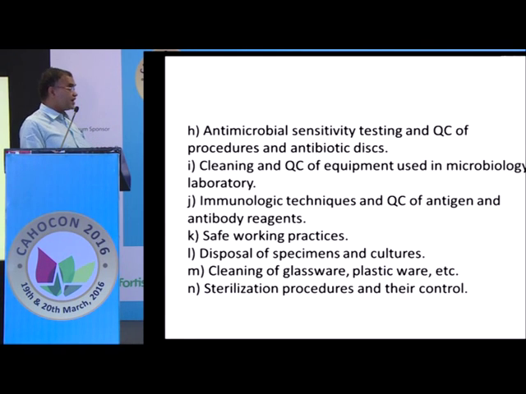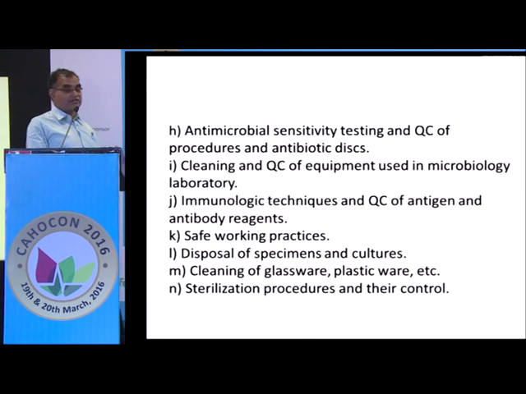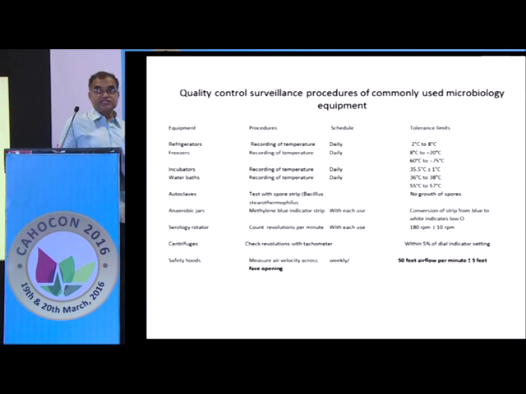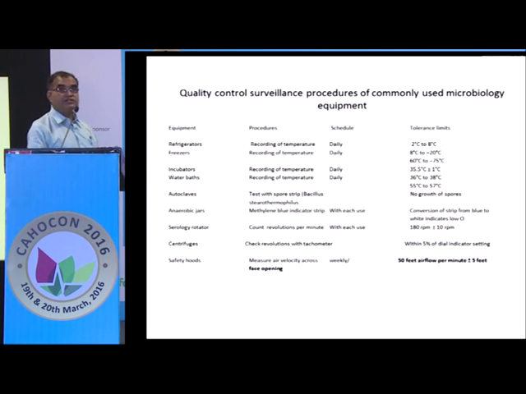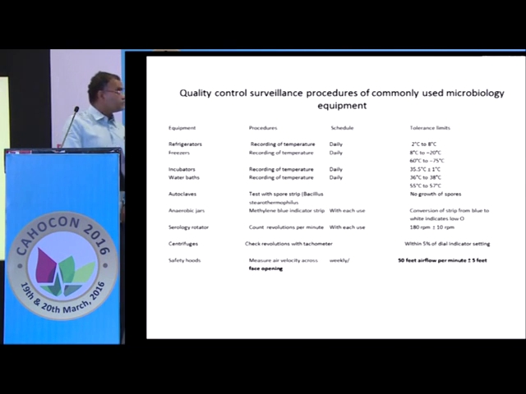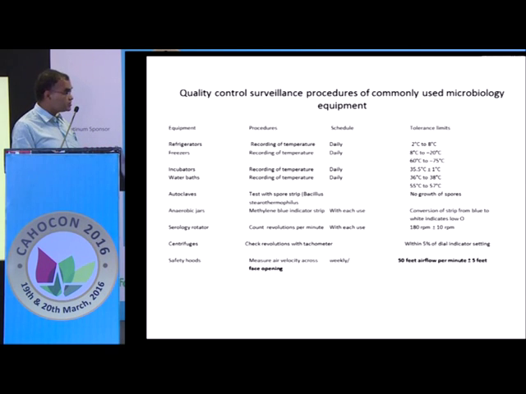Then cleaning of glassware, plastic material, etc., which is used for these tests. And then finally, of course, the whole process of sterilization, which needs to be kept in mind, and how you take care of that. Now, this is just to give you a list of what all the QC that can be used for most of the equipment, what procedure you need to follow, and then what is the schedule, and then what is the reference. So that has been given to you just as a sample.